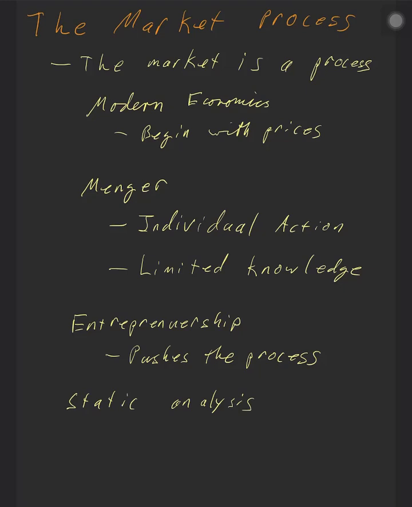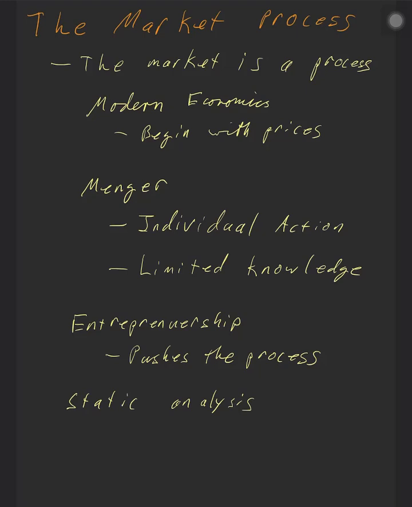Humans are imperfect choosers acting on the basis of limited knowledge, right? So limited knowledge, individual action, that's where we started in this class, because we're not cheating to get the math to work out easy, and instead we're taking this approach of understanding how humans actually behave. They act individually, and they act with a limited set of knowledge, right? So this school of thought, and really all of good philosophical economics, sees the market as a process by which partially informed people learn from each other and discover along the way what it is that others want and how best to produce it. And that means that supply curve comes from their own individual demand curve, right?